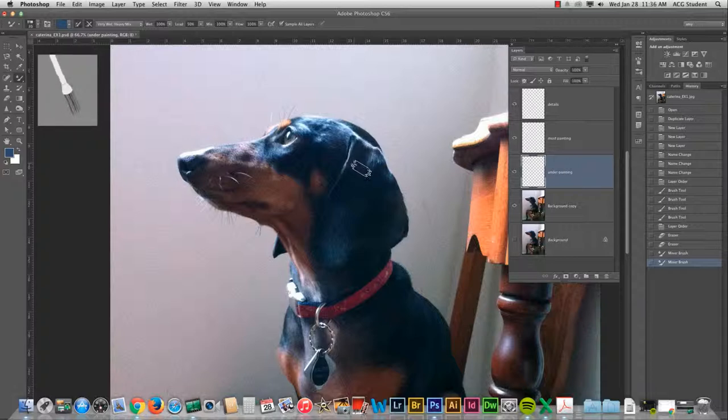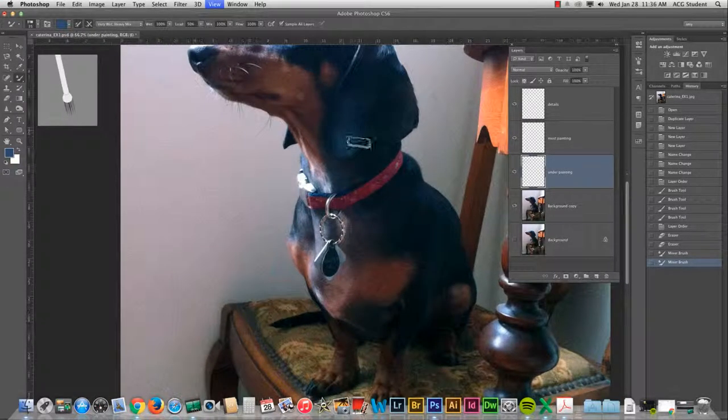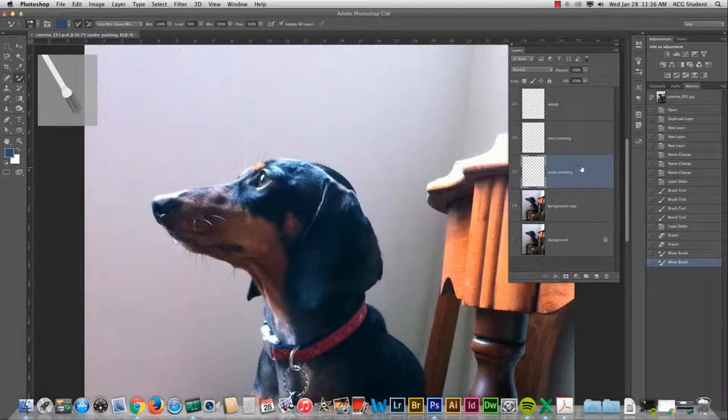We're gonna do an underpainting first, and that's basically just establishing the shapes. And your layers may be a little different from mine, but I do not want you painting on the background copy. I want you painting on these different layers. Okay, so I got sample all layers. I'm gonna go moist heavy mix, and let's see.